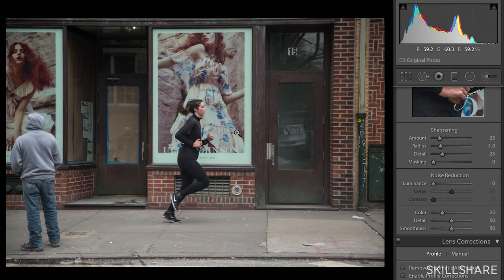But if you do have an image that you had to shoot at 6400, for instance, I'll show you the area to go to tweak that and help your image out. If you scroll down on the right side of Lightroom, there's a panel right underneath sharpening that says noise reduction. Under noise reduction, there's a slider called luminance. That's the slider you want to use if you're shooting in a low light situation and you have to use that ISO. It really helps dial back and smooth out some of that digital noise.